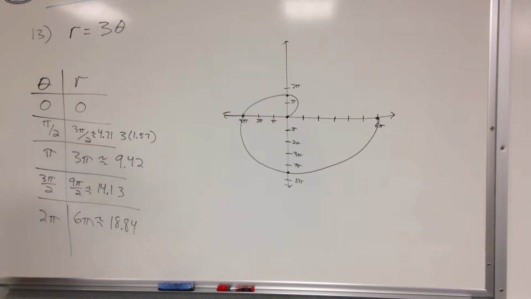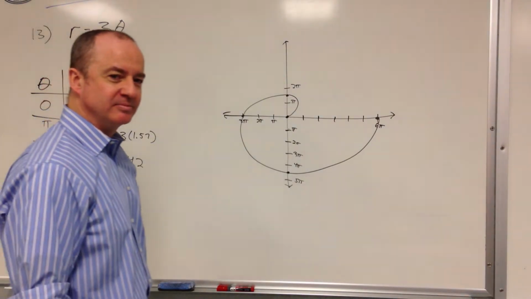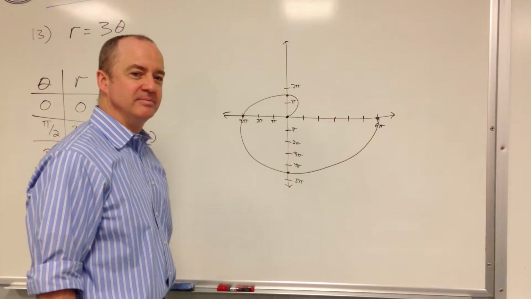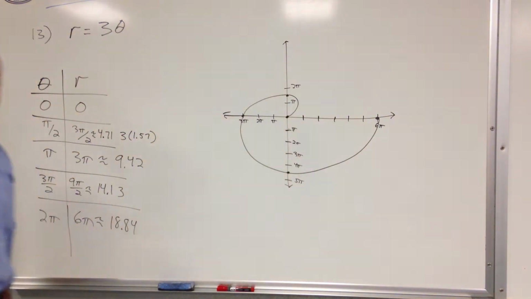What do you use this for? You ever seen a Nautilus shell? Yeah, there was a picture of that on the test one. Follows that shape. Can you tell any data with that or anything? The short answer is yes. The longer answer is I don't have the time or enough specifics to tell you exactly what we'd use it for. If you ever had to duplicate a Nautilus shell design for some reason, seems kind of silly. Nature's already done it.